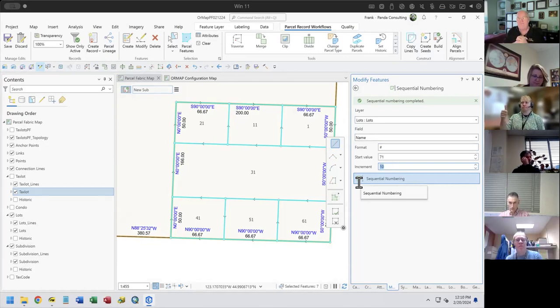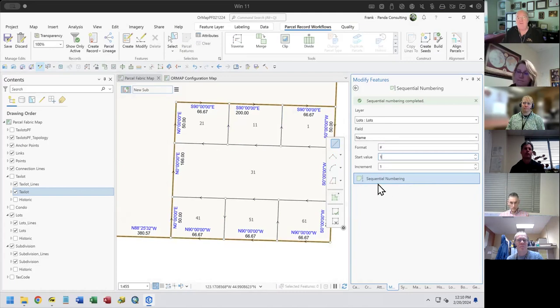Scott: And if the big lot in the middle was a street, would you just do this twice, do the top row and then do the bottom row? That's exactly right. Thank you for mentioning that, Scott. So if that's the case and you don't want to do that street, I would do it this way.